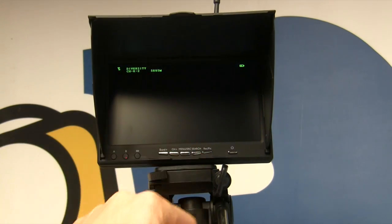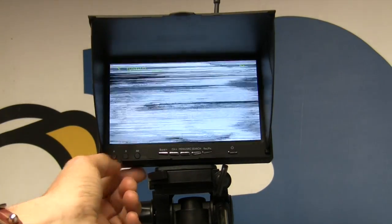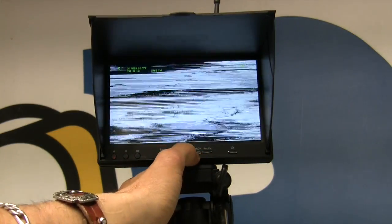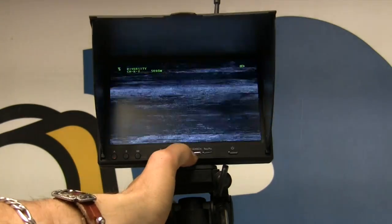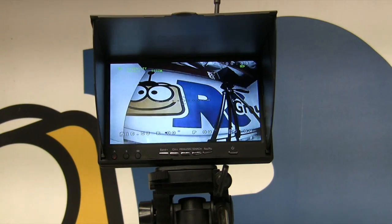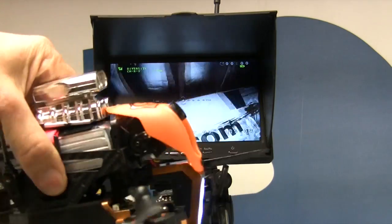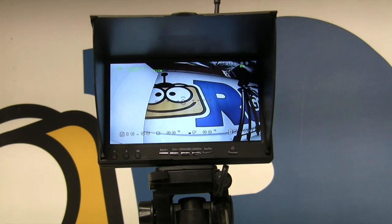And we're on diversity. This shows your A or your B. You can see it switching back and forth looking for a signal. There is none. And now I'm going to go to the search button right here. Hold it down. And it has found my hot rod quadcopter here. See my roof.